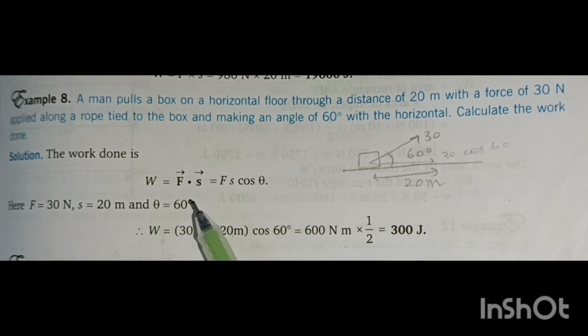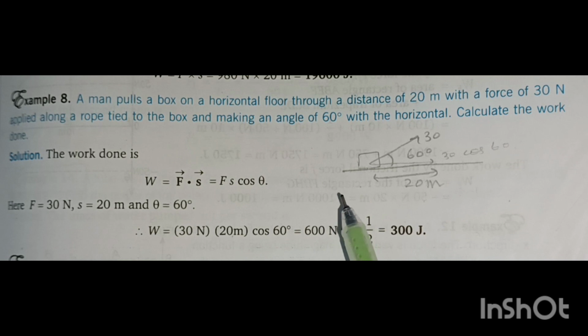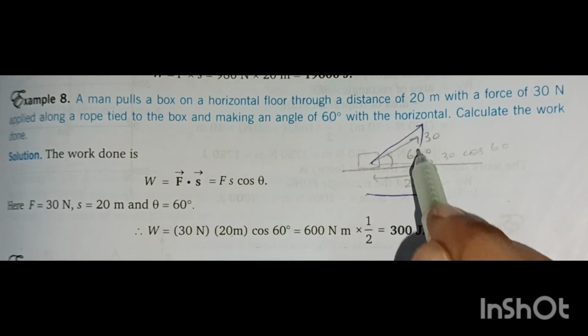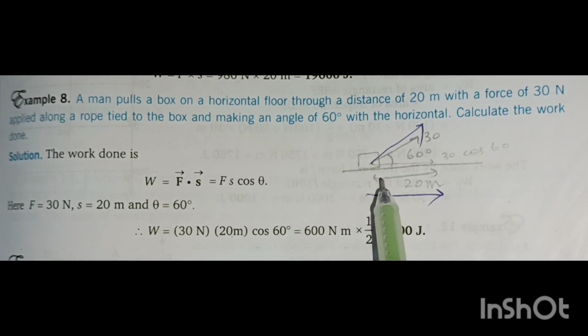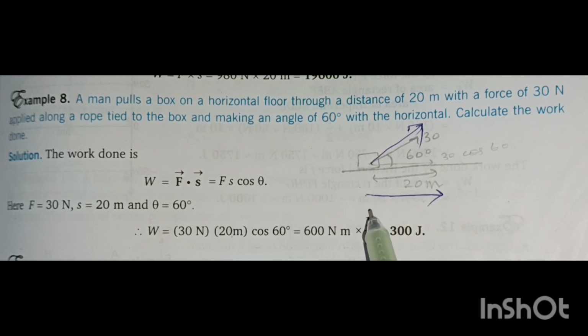So it is simple, it is F dot S, so it is F cos theta. So please remember one more thing. Here it is not just S cos theta, it is like the force in the direction of displacement or displacement in the direction of force. So that is the main thing which we have to remember. This is the direction of displacement, it is like this, but the force is like this. So which component of force is useful in moving the box horizontally?